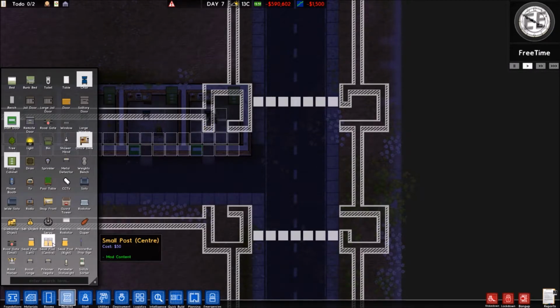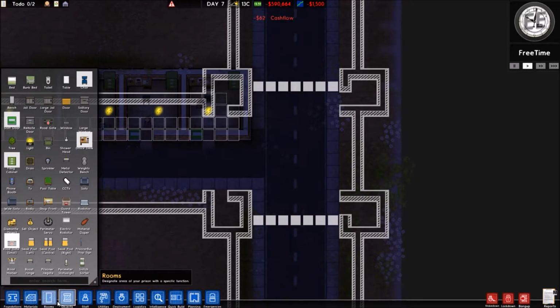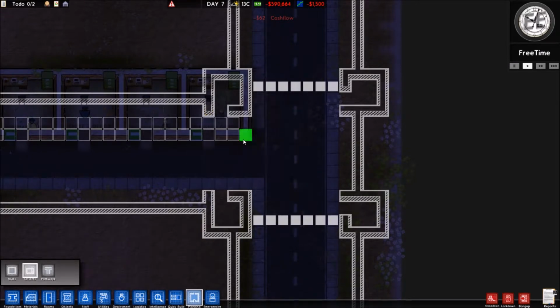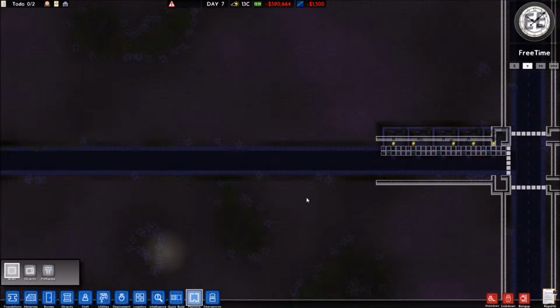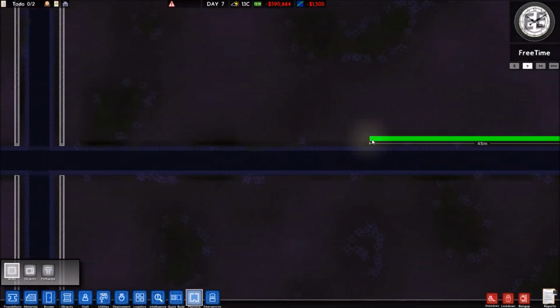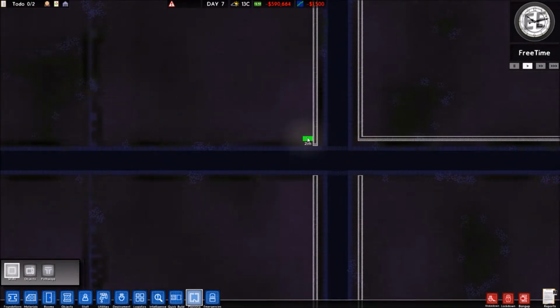Objects. Okay. So I've got small road gates I can put in, and they take up a space of 2, so I could have there and there. Okay, so let's go back to planning, and we do gates there. Bring these along. Bring these along.